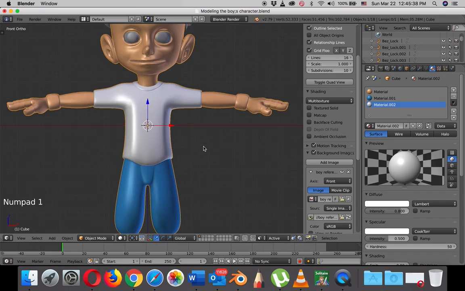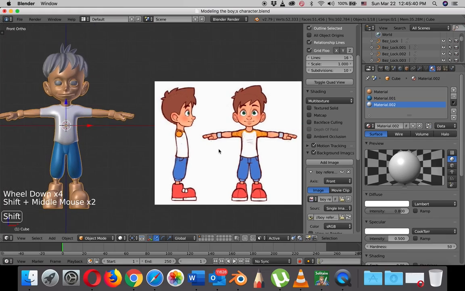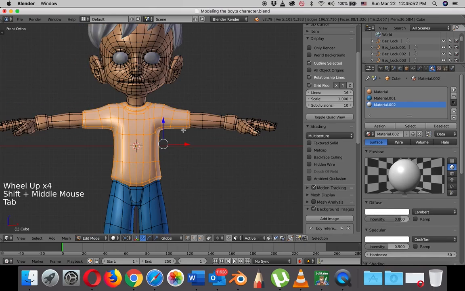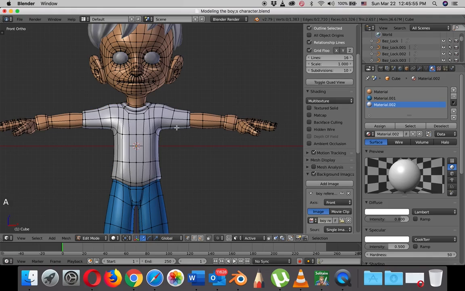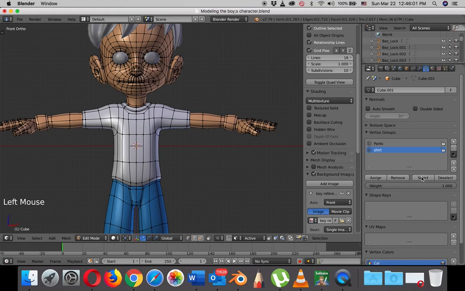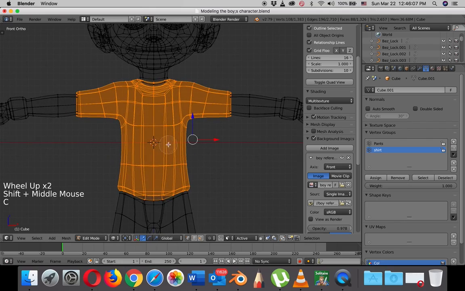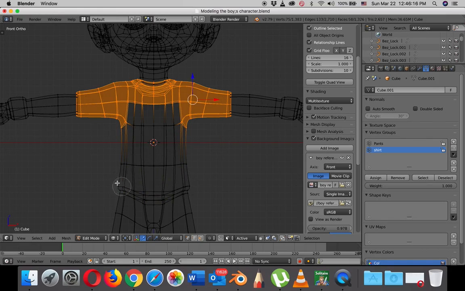If I check the background image, I'll see that there's some orange color on the sleeves and the collar, and this is going to be easy. I'm going to just select them manually, or deselect them actually. So I will go to shirt, select, and I will use my C circle select, and with the middle mouse button I will deselect these vertices here.